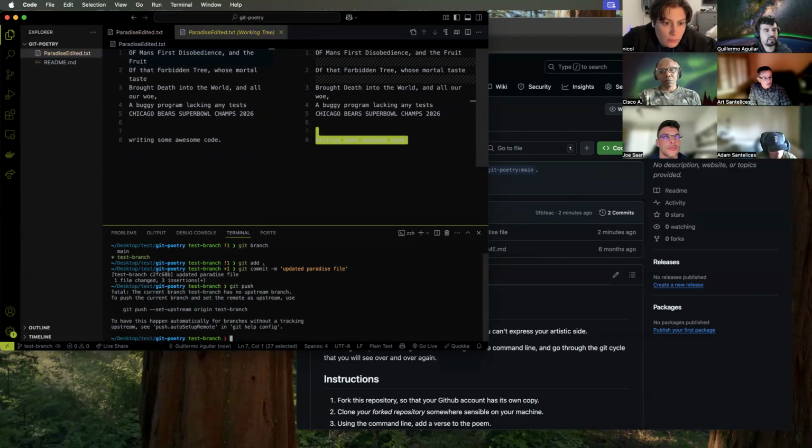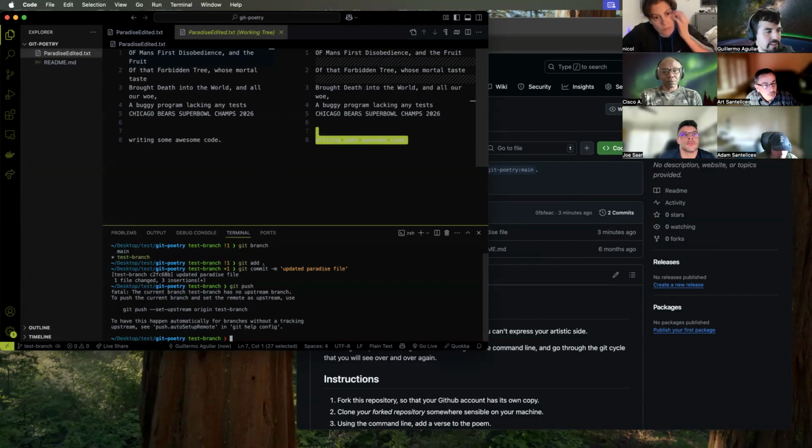Right? Can anyone tell me why push didn't work? You just read the output. It says there's no upstream branch. Yeah, this is what I did during the pair yesterday, I remember. All right, so what is the issue? I need you to explain to me what the problem is here. You have to set the upstream for that branch. Correct. But why? Because it's not on your Git repository.